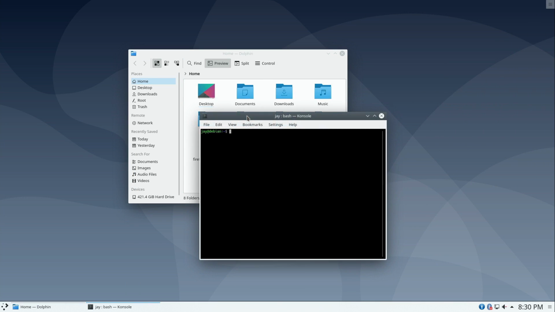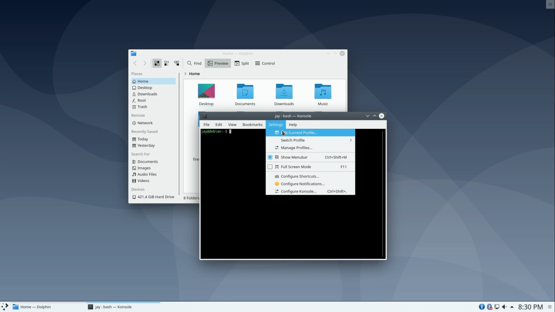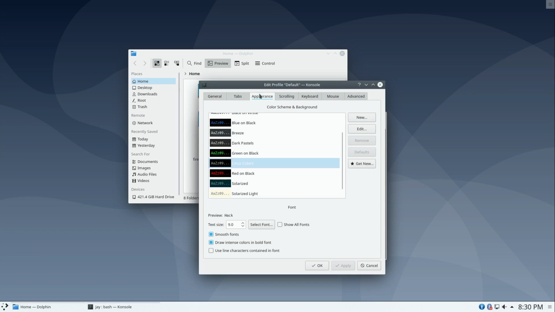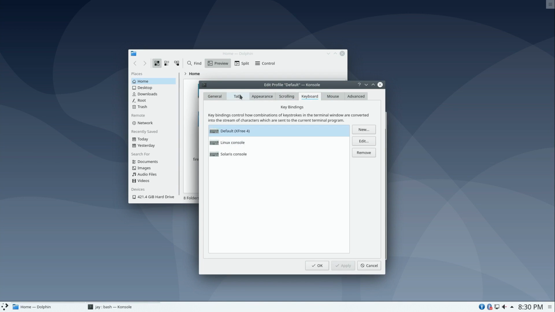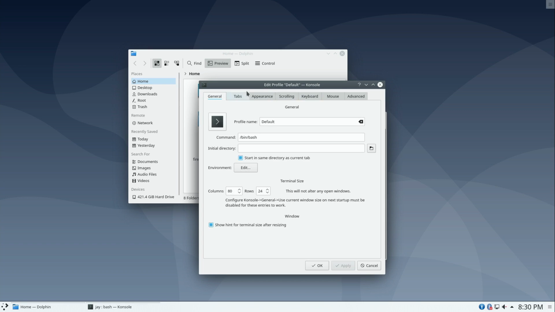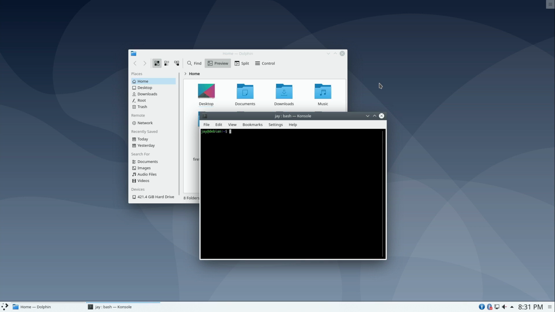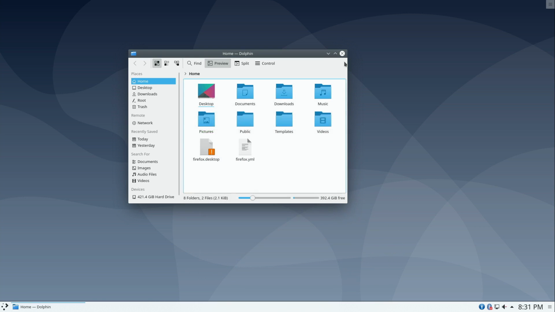You want to run some scripts or do some system administration commands. Well, you know what? You can do that because Console is available and it's a really good application. There's just a lot of things that you can go ahead and customize as you can see as I go through these various options. You can tweak it just as you'd like, and Console is a very popular option for that. So I'll go ahead and close out of these apps, and you get the idea.